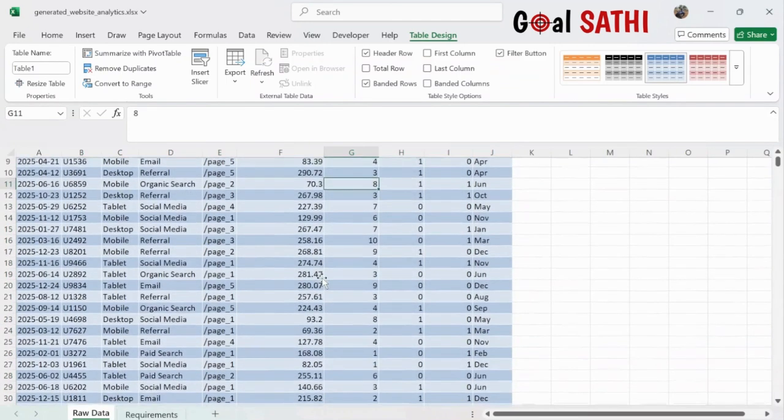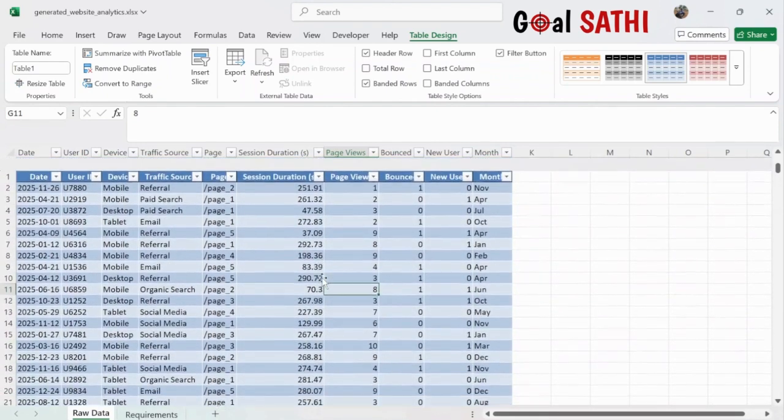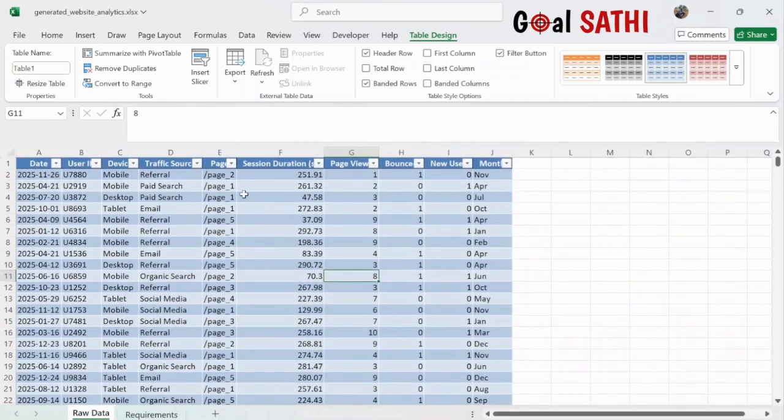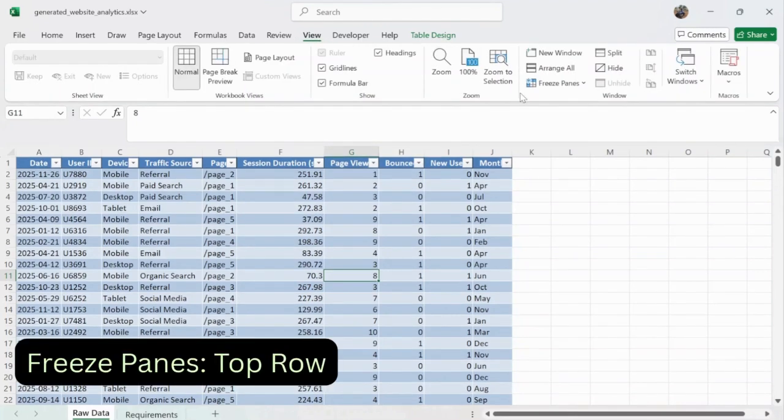Now as I scroll down, my top row is going away. I don't want it to go away because that gives me information about which column represents which kind of values. So I will go to the View tab, click on Freeze Panes, and there is one property, Freeze Top Row.